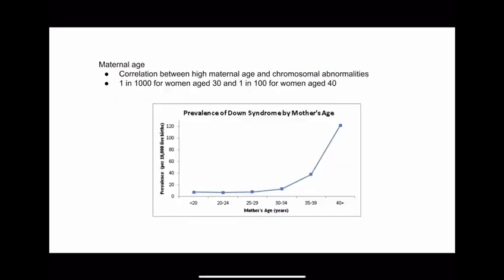Maternal age is a significant factor in the chance of having a child with chromosomal abnormalities. Chromosomal abnormalities occur when there's a change in the number or structure of chromosomes, which can cause genetic disorders. The risk of chromosomal abnormalities increases as maternal age increases. This is because women are born with a fixed number of eggs, and as they age, the quality of their eggs decreases. This can lead to errors during cell division processes that result in chromosomal abnormalities.